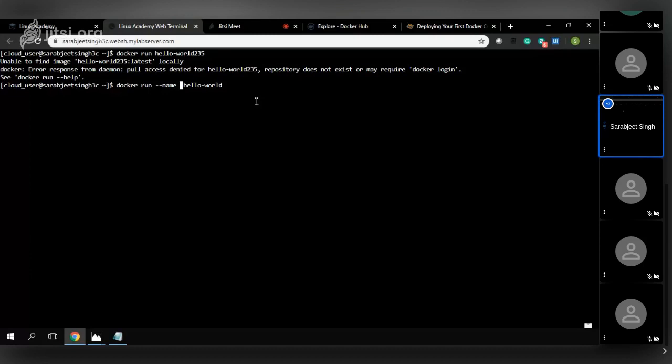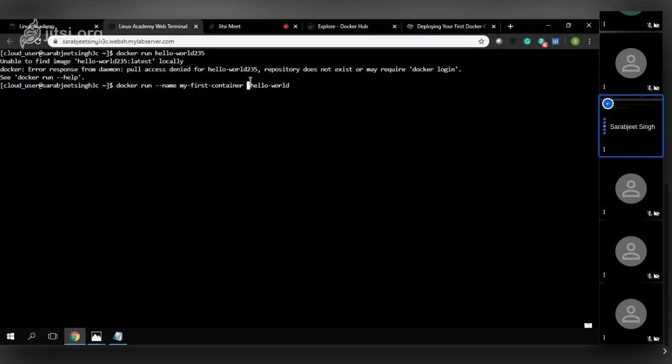So I want to run this hello world image and the container name should be my first container.